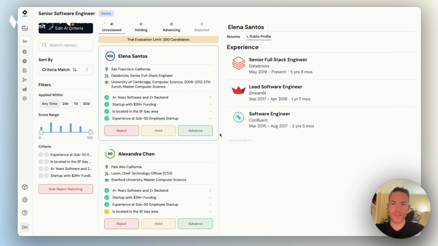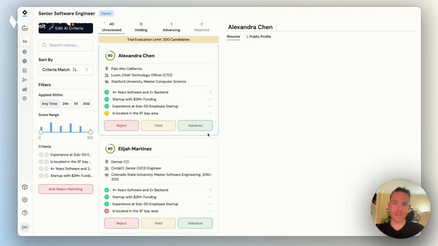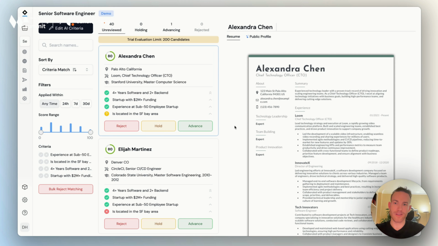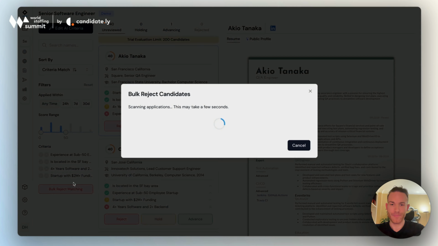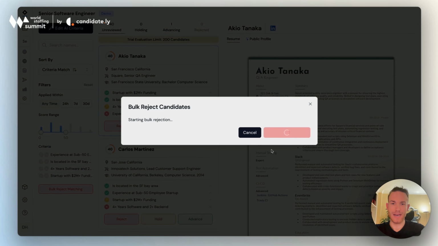And then you're able to advance top candidates right after they apply, regardless of applicant volume, which speeds your time to submission up by days. Now, advancing candidates immediately syncs to your ATS and can trigger email automations so you don't have to move back and forth between apps. And then if you want to get candidates quicker responses, you can also do bulk rejections at the bottom of the stack, and that also syncs back to your ATS.